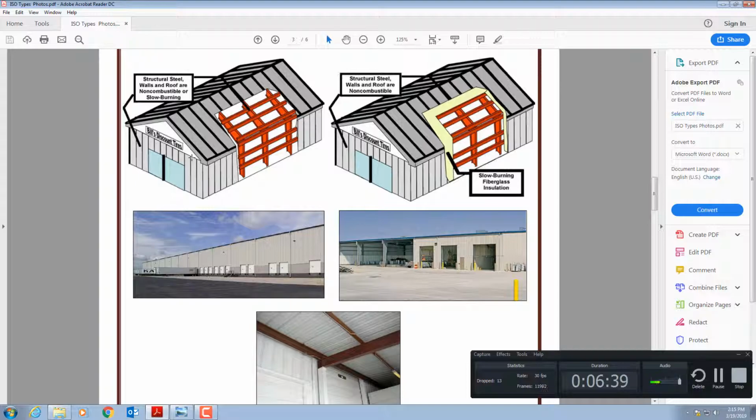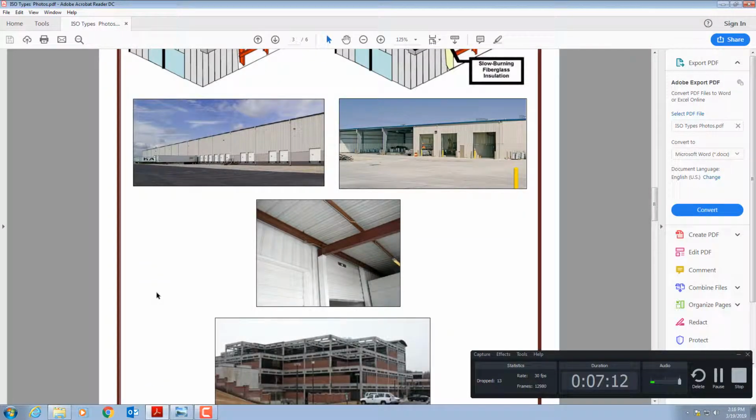You're not going to get angles, you're not going to get build outs. There's going to be much less in terms of nuances to the building. It's going to look more like a square or a rectangle. Non-combustible buildings tend to be pretty cheap to build. That's the upside. But yet again, it's non-combustible because you have steel beams holding up the structure on the outside, and you have steel beams holding up the structure for the roof. So you have steel roof joists and steel support beams on the walls.